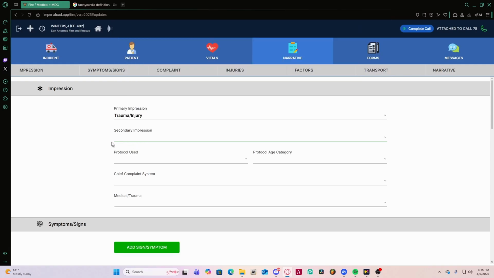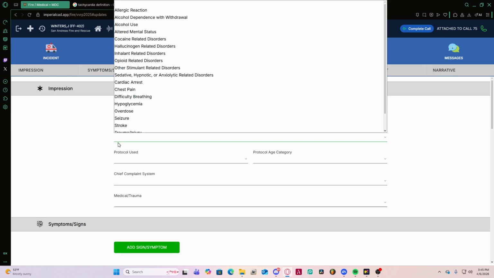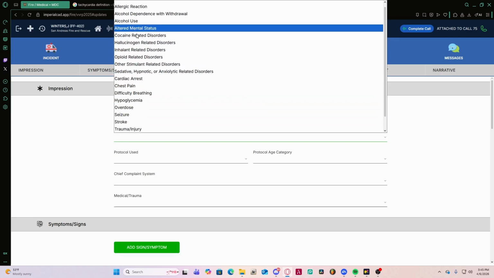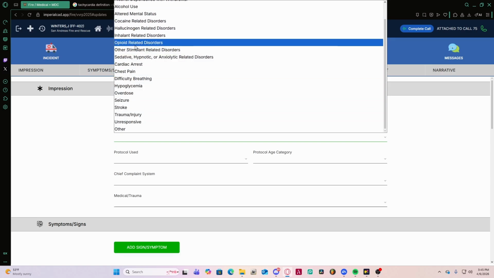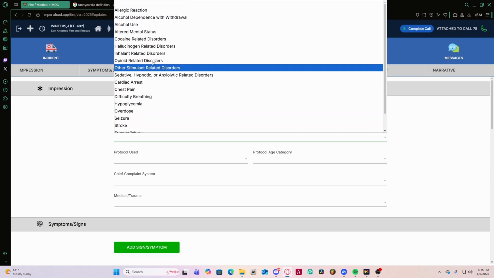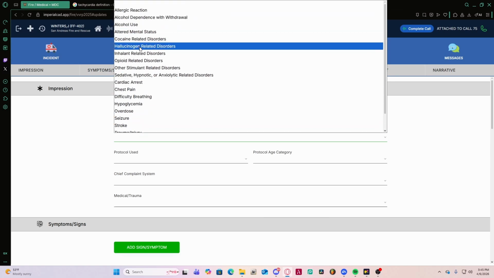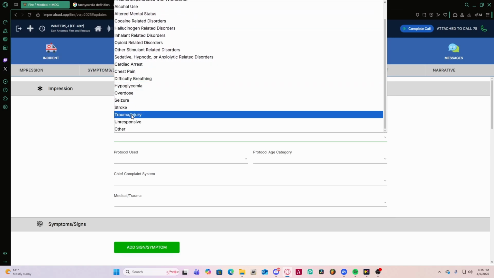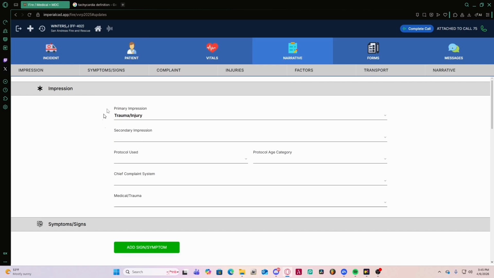Secondary impression. So is this like the secondary assessment is kind of what you're thinking about with this, I'm assuming? Yeah, so the secondary impression would be like a head injury. Gotcha. I think that's an option. I'm not sure, though. I don't see it as one, but I guess it could just be... You can leave it blank. Or it could just be congruent with your original, like, hey, this is my first guess.